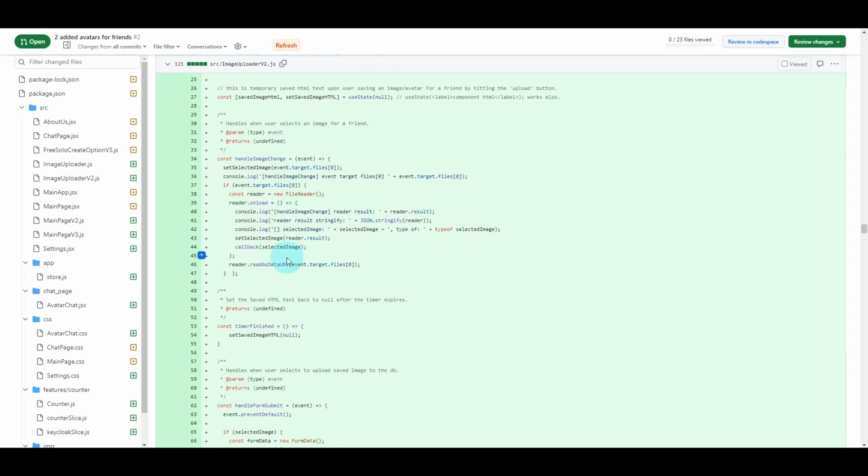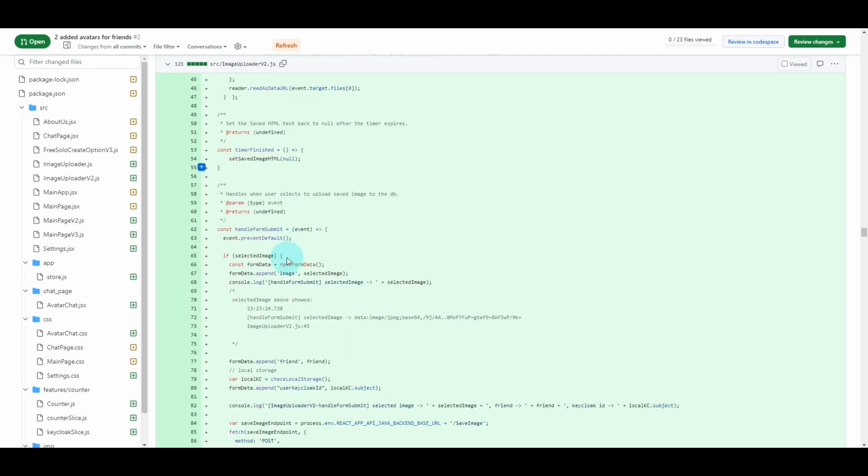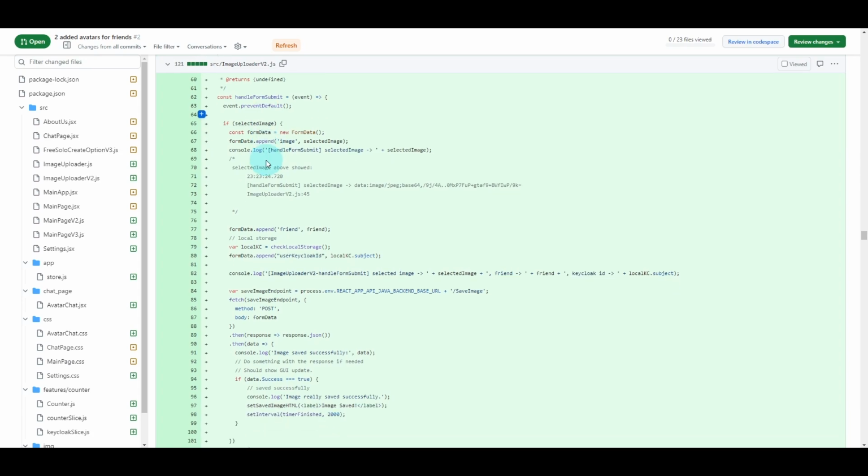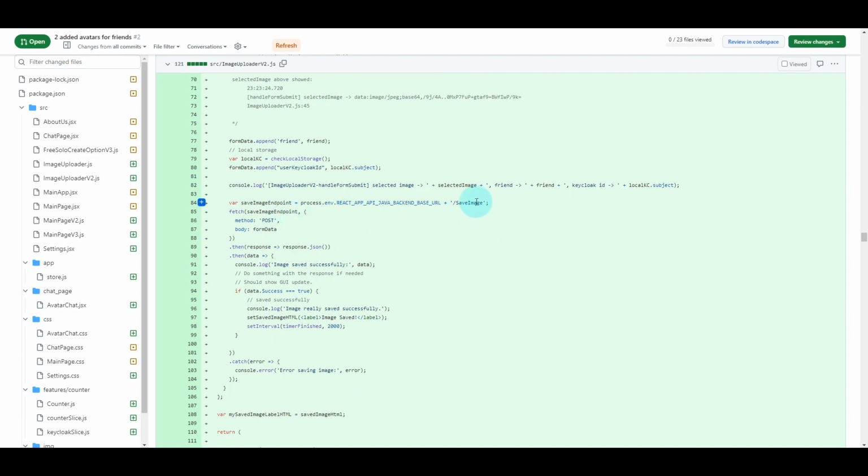But then I did make some updates to this, which included, remember there was a button that says save, and once you load up an image, basically what happens is that I get the image that was saved, and I send that to the endpoint save image, if you remember that Java web servlet, and I send the data of the image to get stored to the database, and so this gets associated with the friend that you updated the image for.